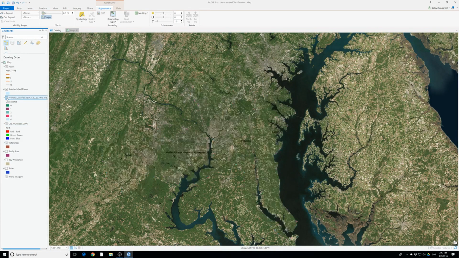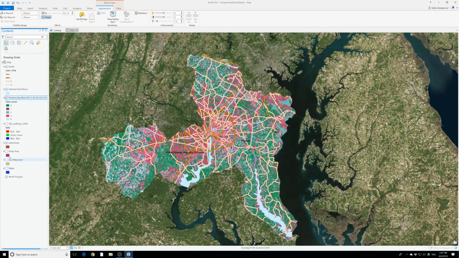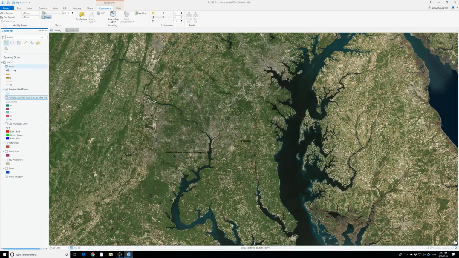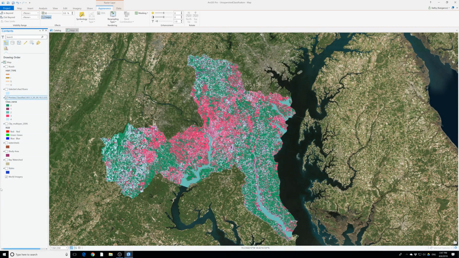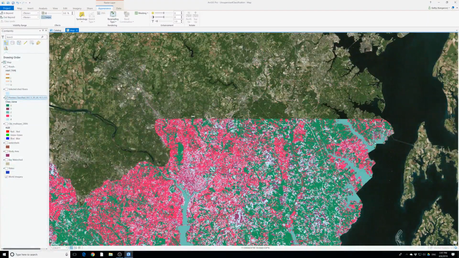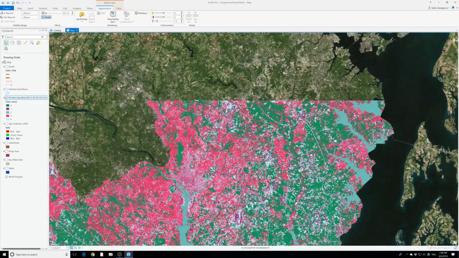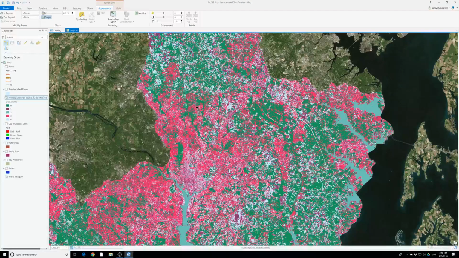I don't need this layer. Let's just use this, and I don't have to turn this off. Okay, turn this off. So I just have 2 layers that I can swipe. Alright, I have to zoom back in a little bit more so that we can see a little better. The green part, we can see it's more vegetation and a different color, so we have to reclassify it.